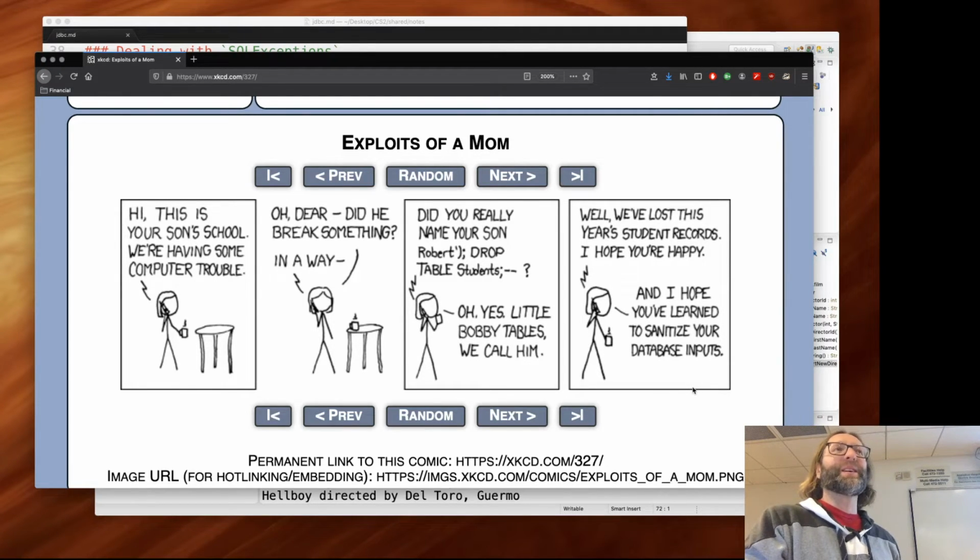And this happens all the time. At programming contests, you'll see at least one team that has an SQL injection team name, and stuff like that. So this is still one of the most common attack vectors out there. Mostly with PHP. It's the bastard child of computer programming languages.